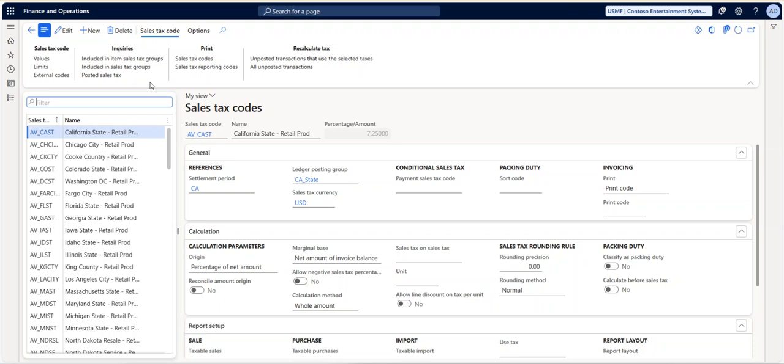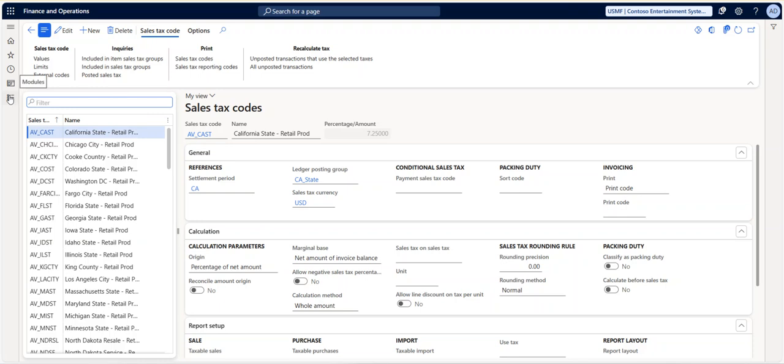So we will create the sales tax code and the item sales tax code and map them to the respective sales tax group. We will map the item sales tax group with the item master and category level, and the sales tax group at the master level, that is customer, vendor, bank, etc. Based on that it will be calculated.